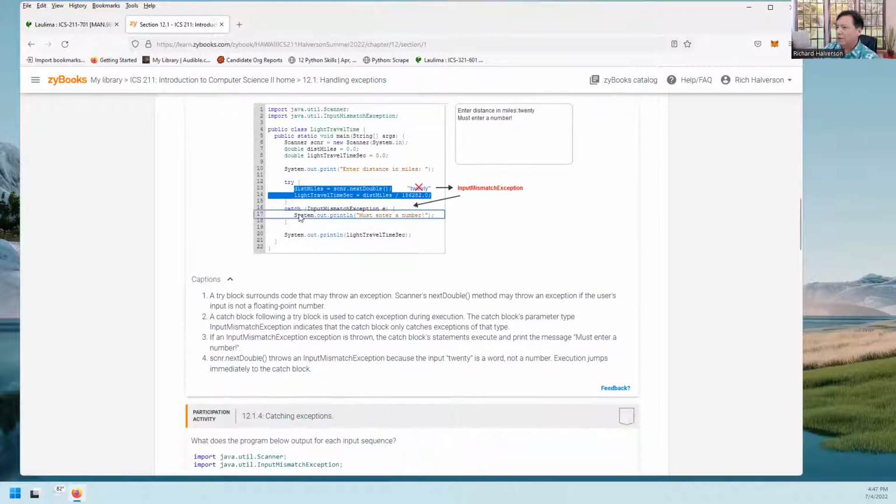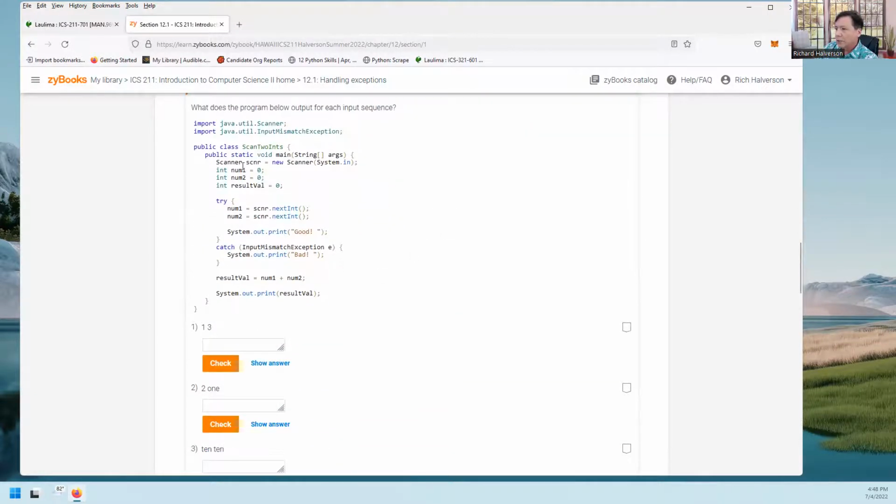There's a try part and a catch part, and the catch part will catch the exception before it causes the program to terminate. It catches the exception, and then it does its thing, and the program doesn't terminate. It continues, so it ends normally. It's just that it doesn't execute any of the code in the try block after the exception occurred.